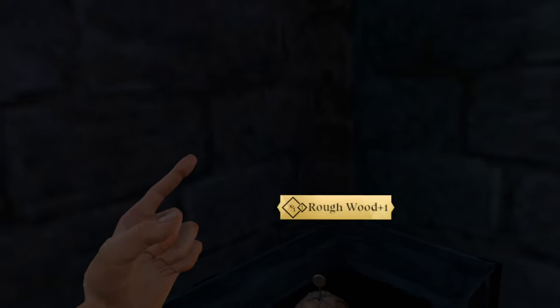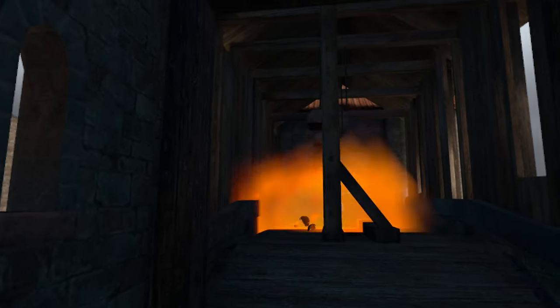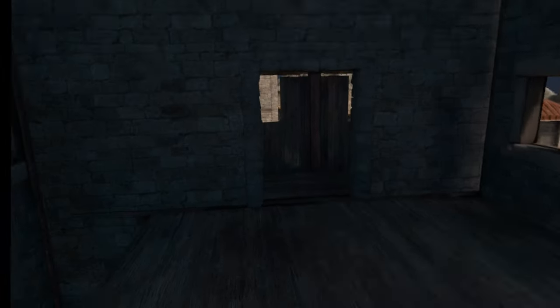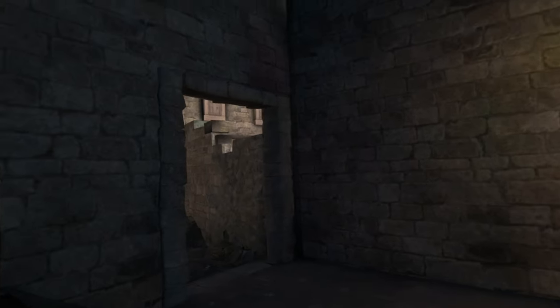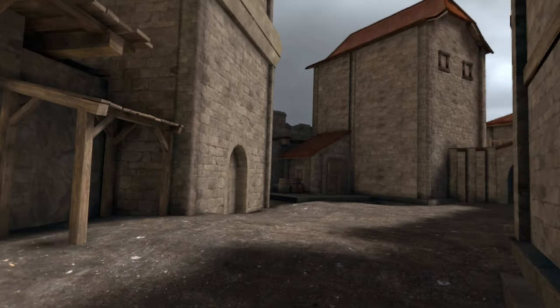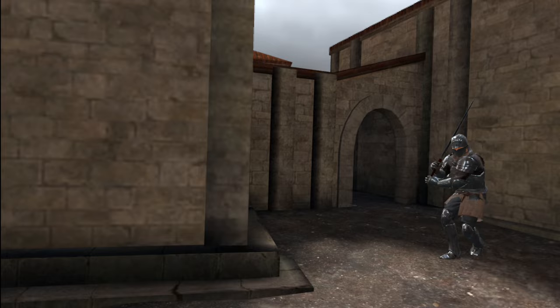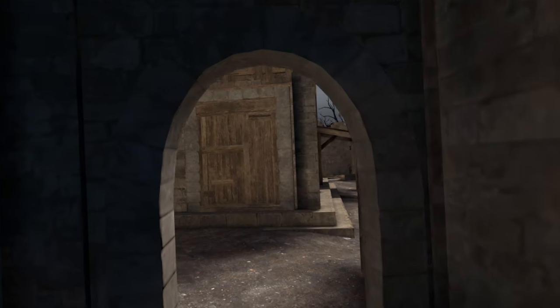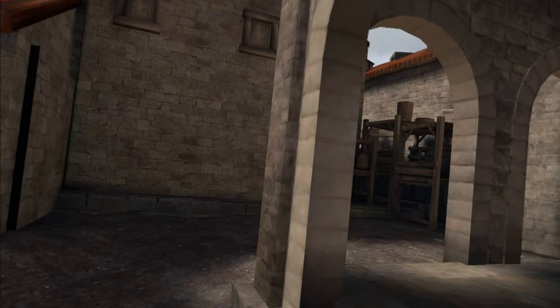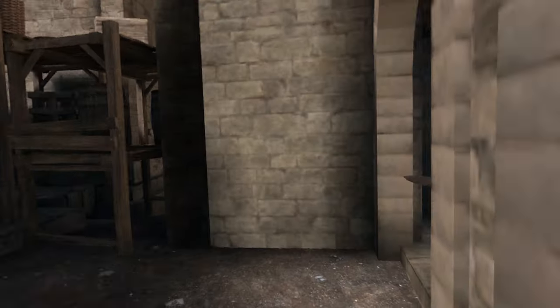Let's see what else we got here. Got some wood. Well, I think that's a bomb of some sort. Yep, sure is. Nice. So we definitely have a bomb. I have to circle all the way back around and try to get into these gates somehow. But there are lots of things hidden throughout the game. You definitely gotta look for things and try to get the different locations if you can.